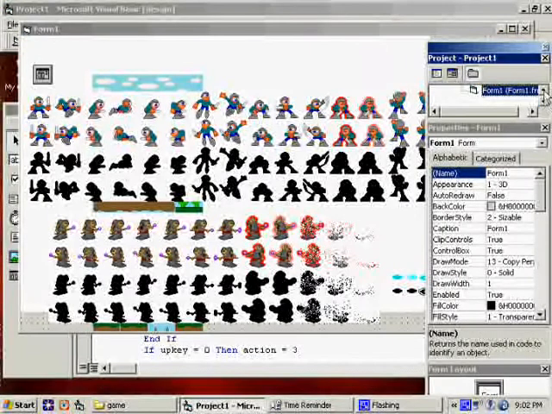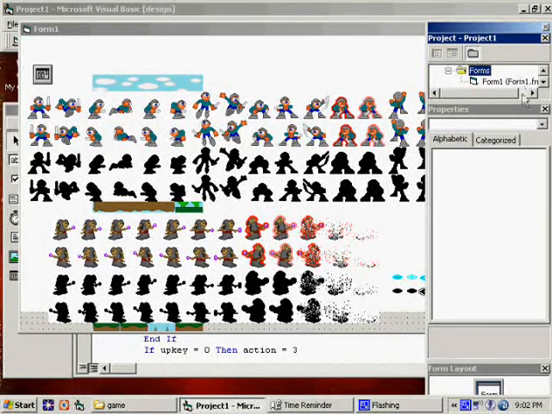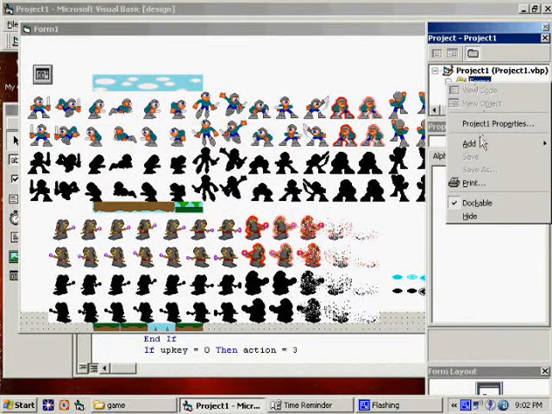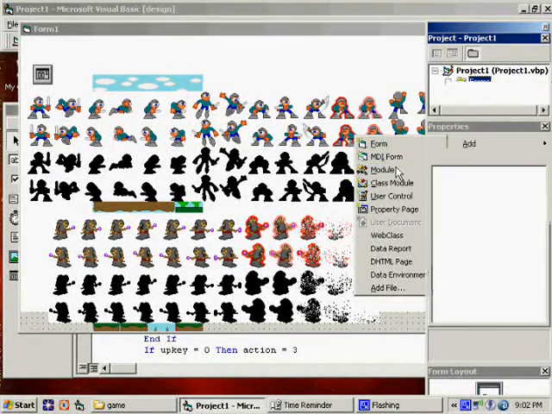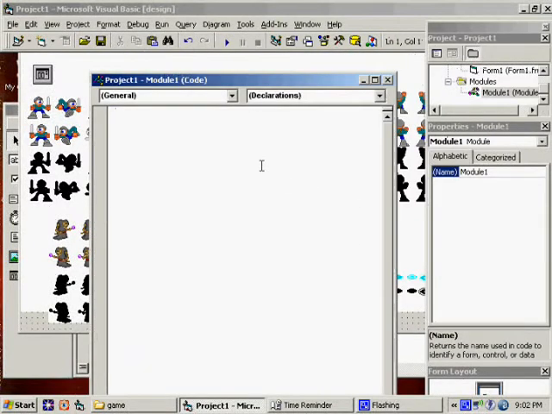What we have to do to add sound is over here on our project section, right click and say add and add a module. This is a place where you could put functions that you want to later import into other projects. And what's good about it is by having it in this module, you can import this module into other projects and sound will work then.